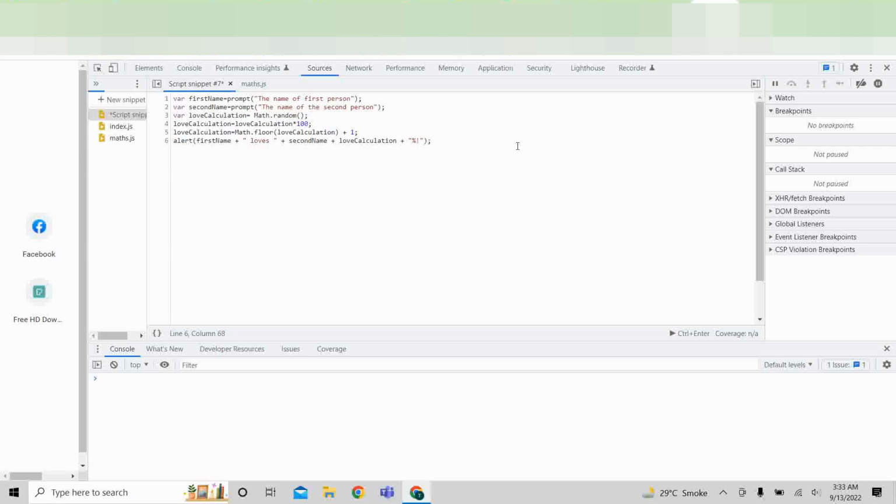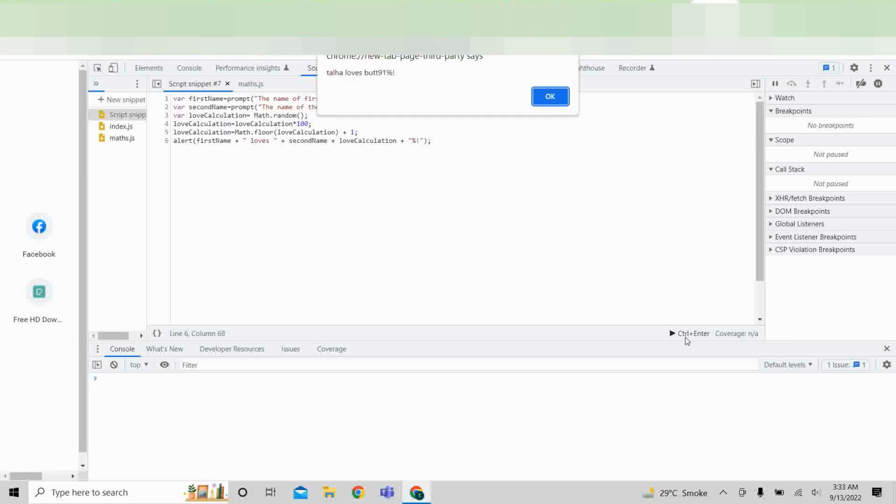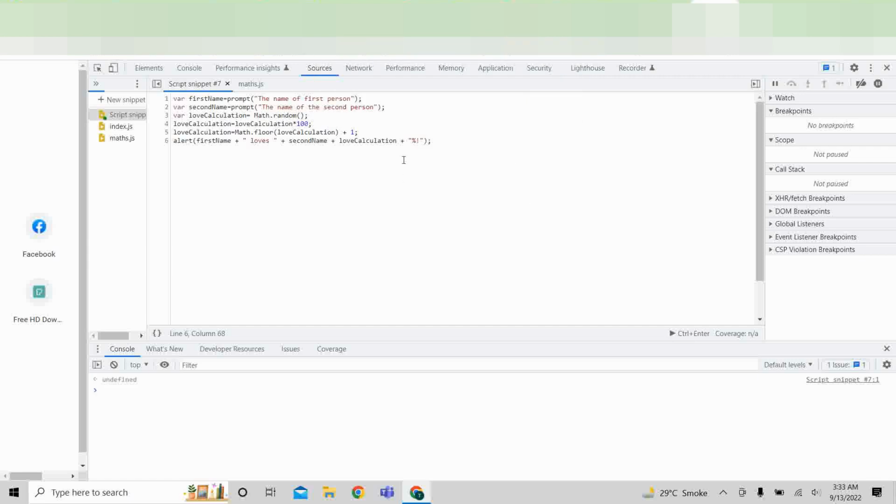So let's see how it goes. For example, Talha is actually my full name, but Talha loves, but 91%, very nice, but I think I should create a gap here.